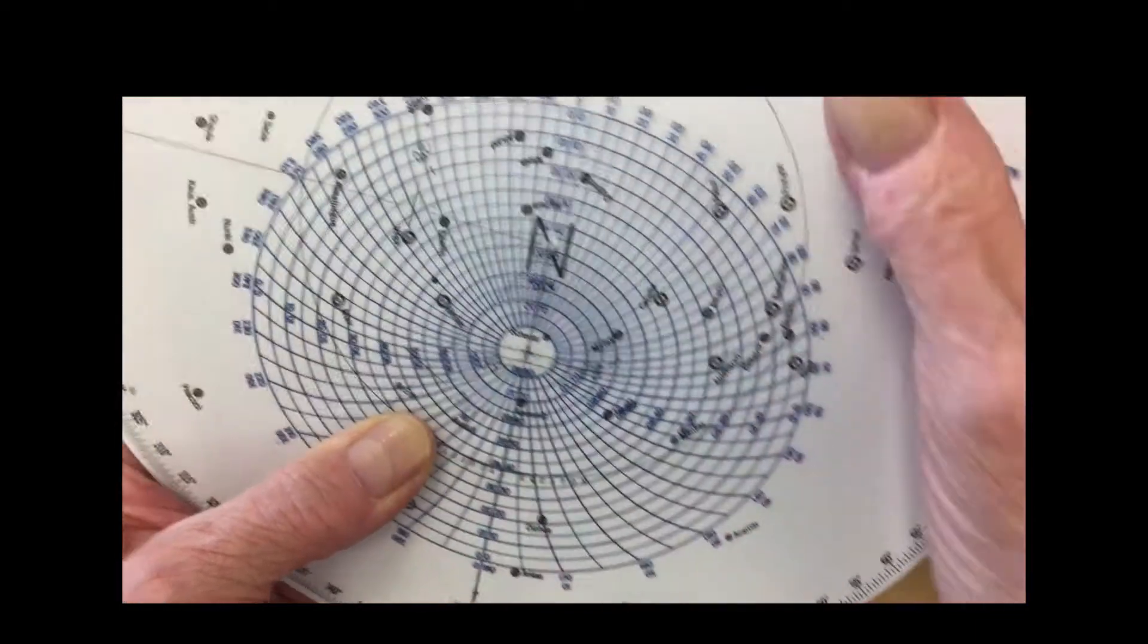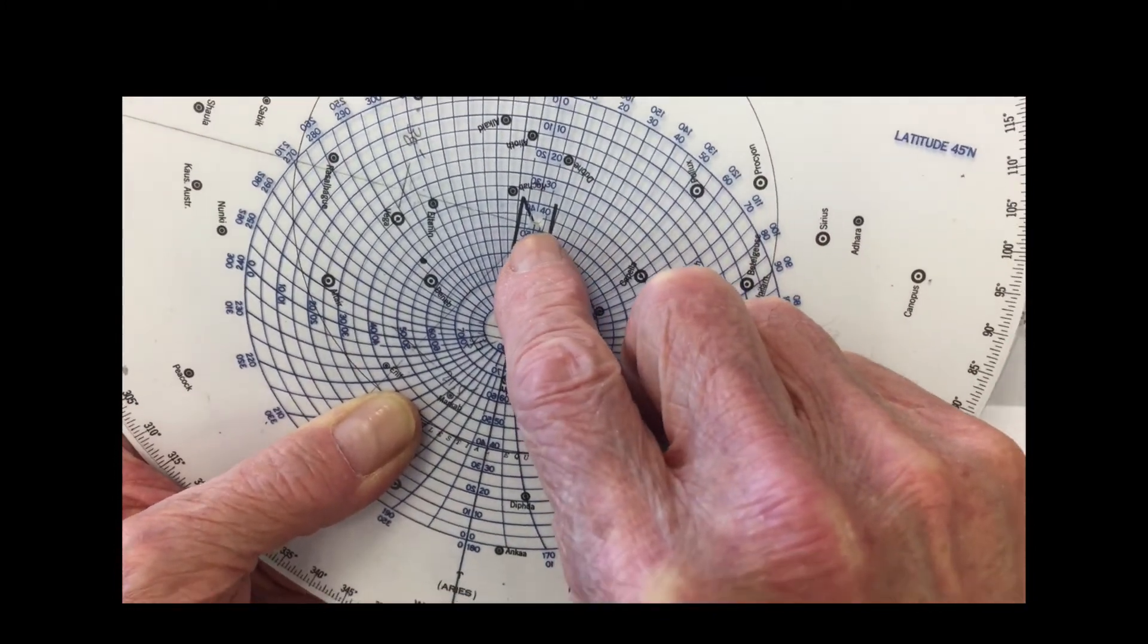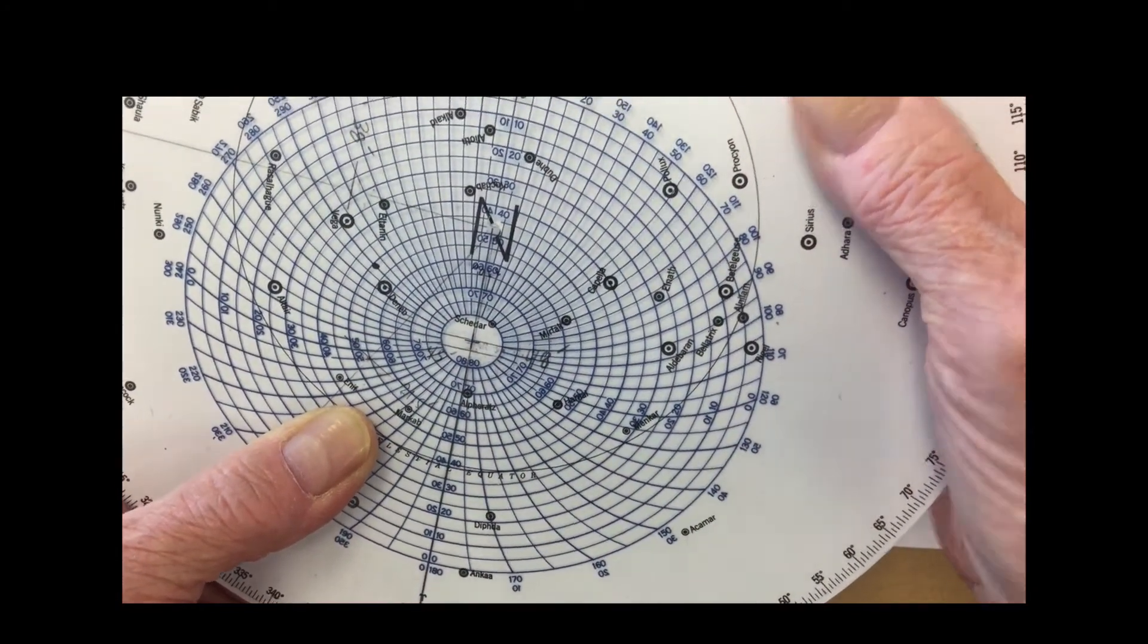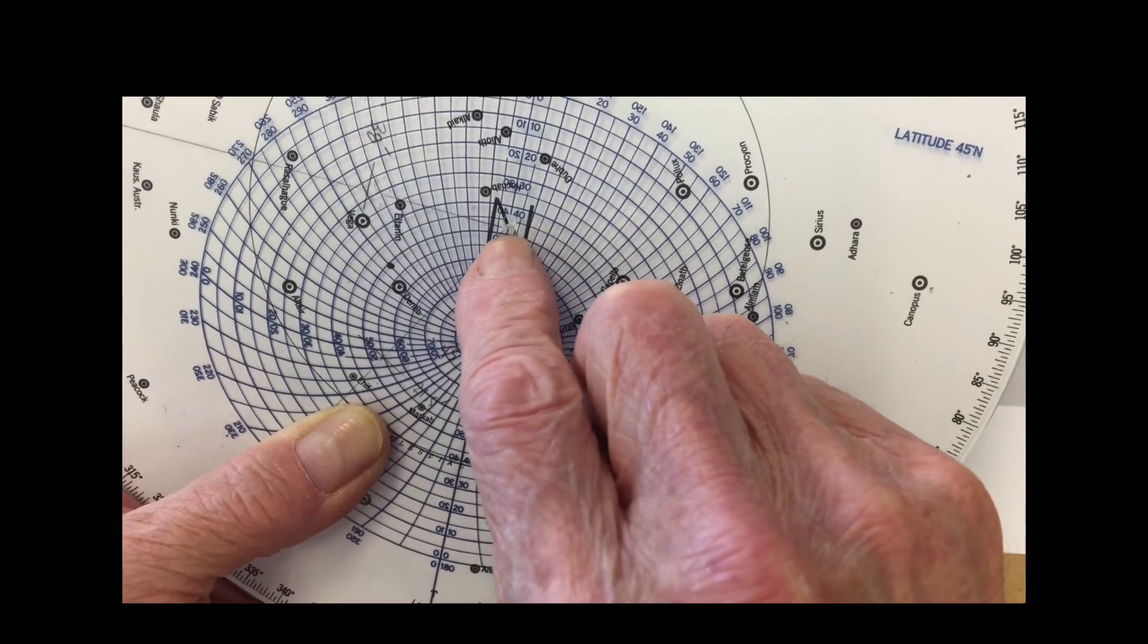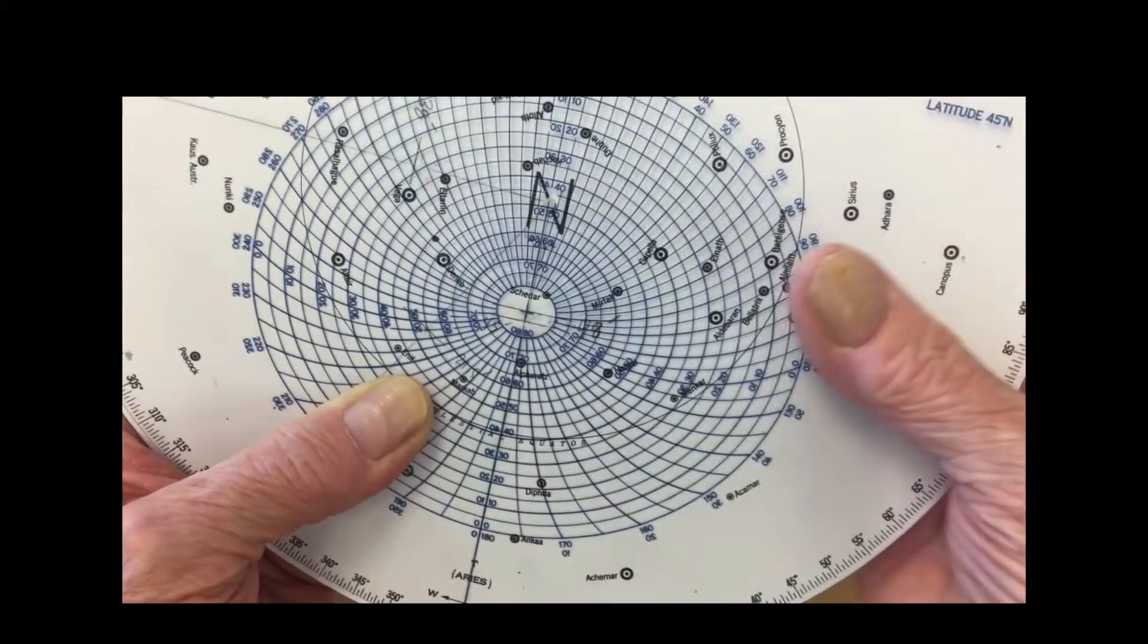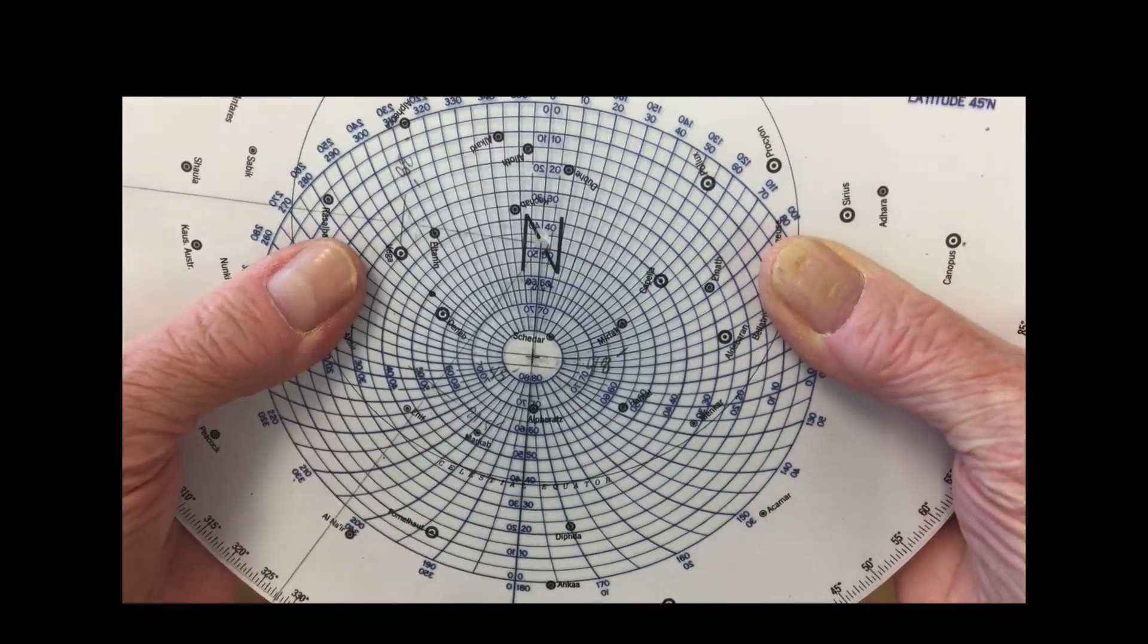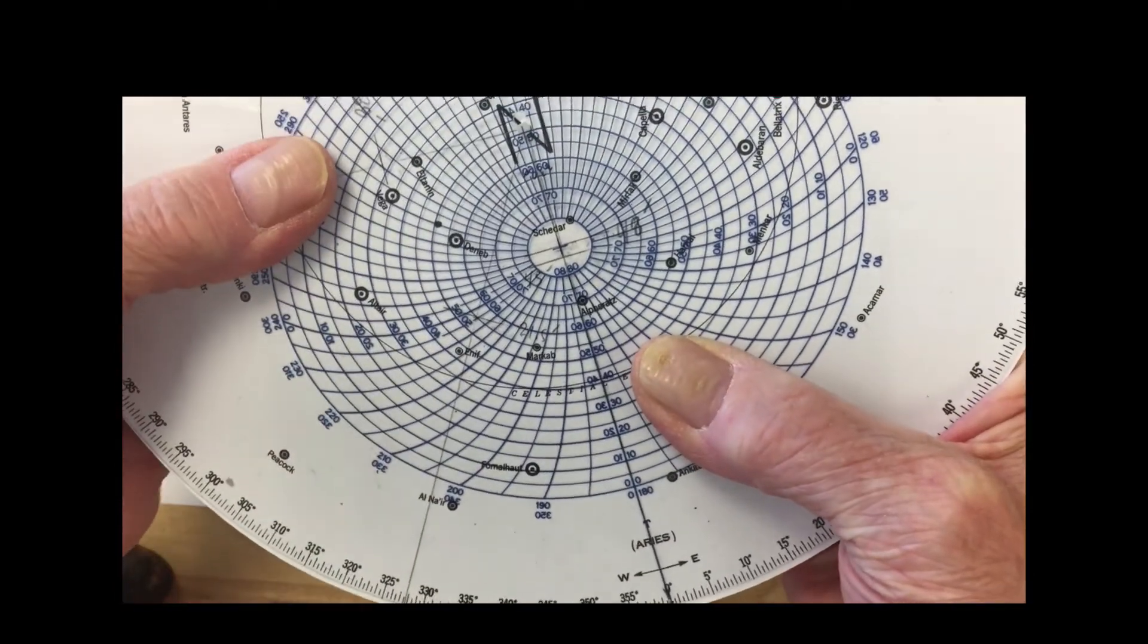So what that will do is effectively put this button—it'll pretend there's a hole here at 48, right? There's 50, there's 45, it's trying to punch a hole at 48, but there's none there. So we just hold it loose, and once we have that all done, we can just hold that tight. And then we go back over here and there's our guy right here.